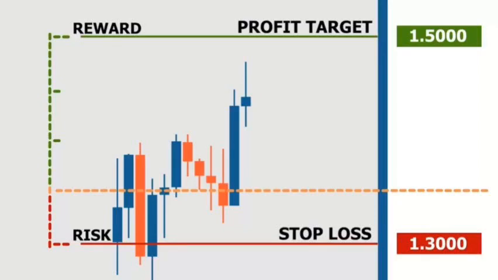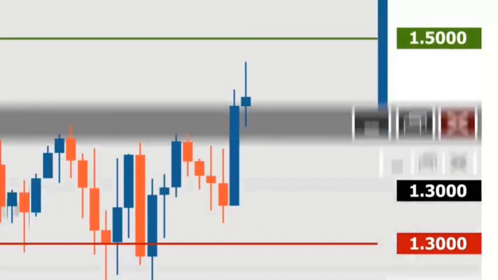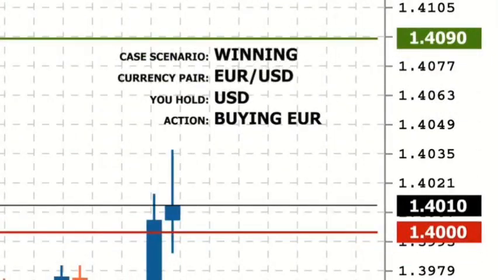Let's say you entered into a trade and the trade does not work out and you start to lose money. As the price keeps going in the opposite direction to your trade, you could in theory lose your entire trading account. A stop loss is an order that will automatically close the trade once it has reached a point where you consider the loss unacceptable. Let's practice trading in a scenario where you think you are going to profit from buying the euro-US dollar currency pair.